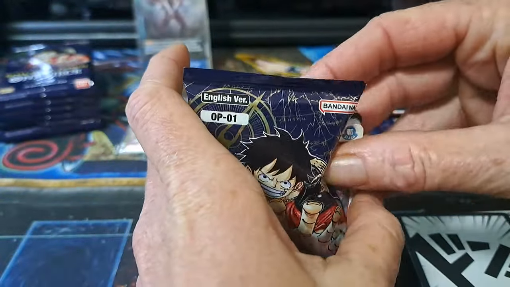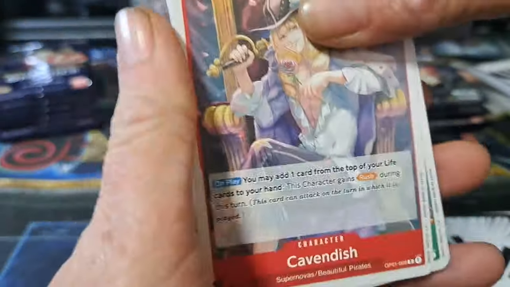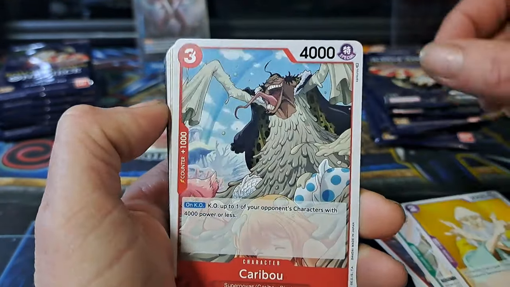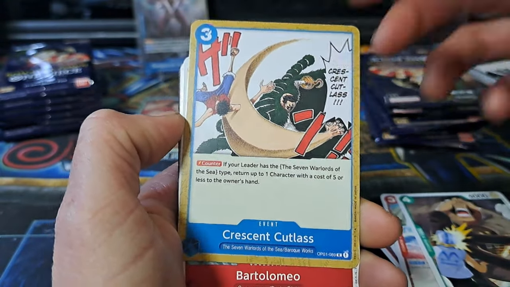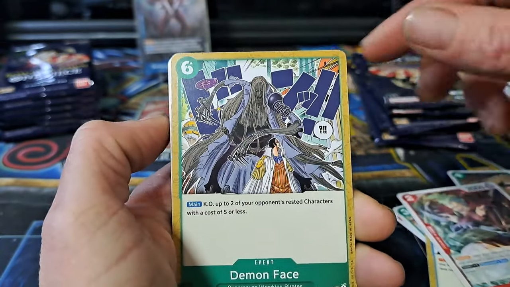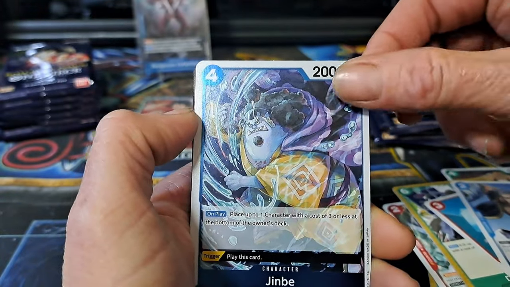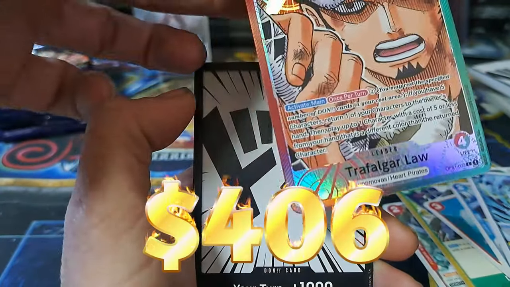My wife dents cards. Now I'm playing. That's why I move off to one side and try to do the peel. Yeah, it's only a Cavendish. It's a common. Whatever. Dunbar. Demon Space, Frankie, Mr. One, Jimby, and Babe. Yeah. This is a $400 card you can pay.